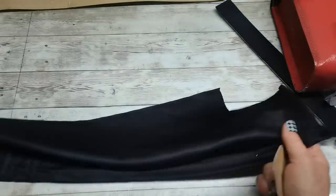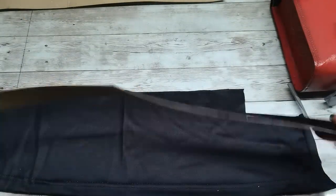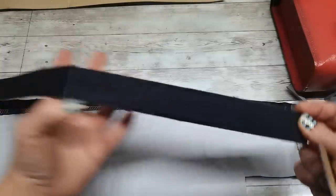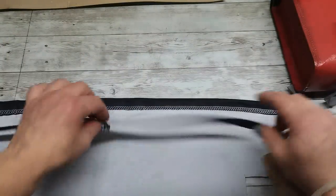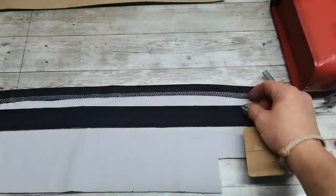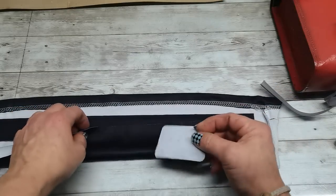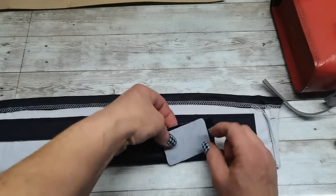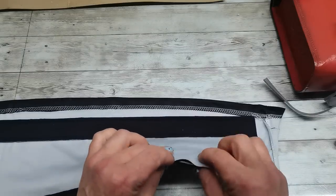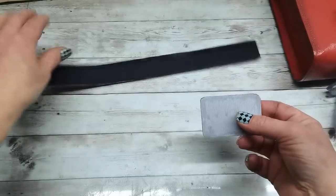And I'm gonna do it one more time with both strips. That I'm gonna glue this one here. Oh, sorry. This one from this side. So I will have covered both sides with this fabric. And this one I'm gonna glue here. So I will have from both sides this white fabric. So I do have both pieces wrapped in that fabric.